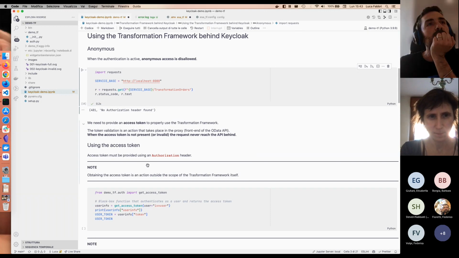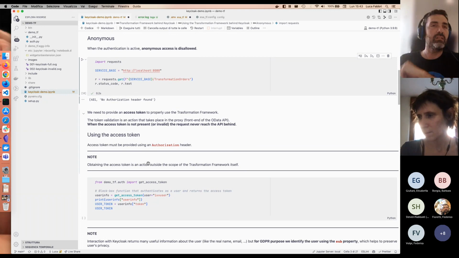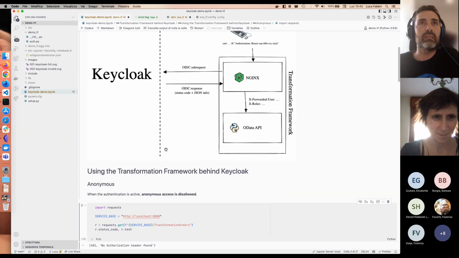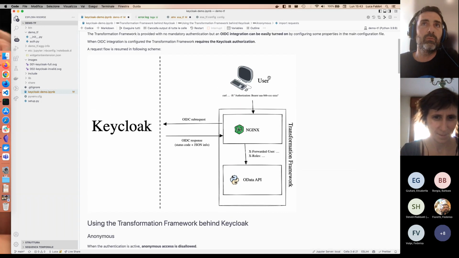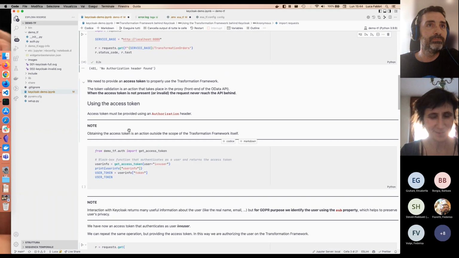Okay, now the question is how can I obtain this access token? This is something that is out of the scope of the transformation framework itself. So let's say it's just a communication from the user to Keycloak directly. This is something that must be documented, but can't fit in this demo.